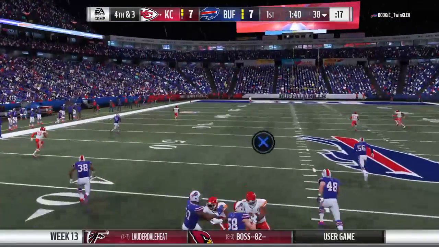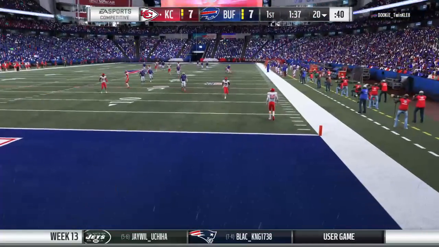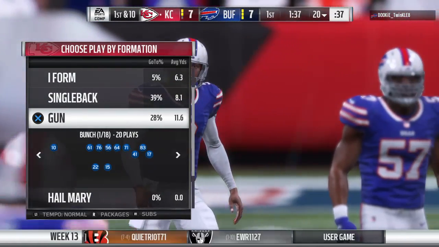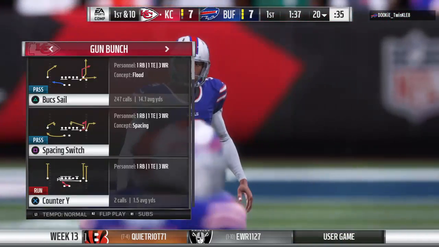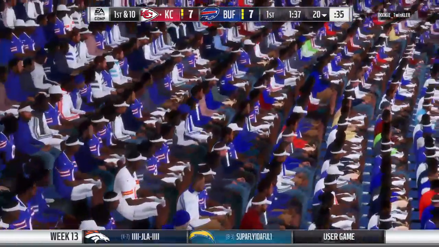He steps into this one, and this is a rocket. And that is much too long. That's into the end zone for a touchback. And the Chiefs now getting set to go. The last possession, these guys were able to tie the game with a touchdown, and now they'll have a chance to move out in front.